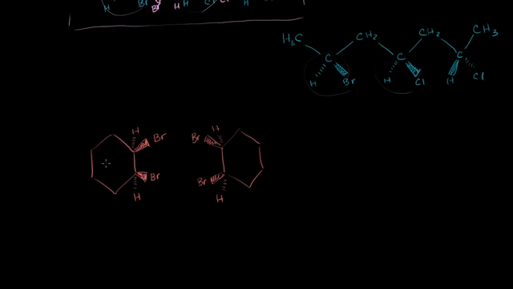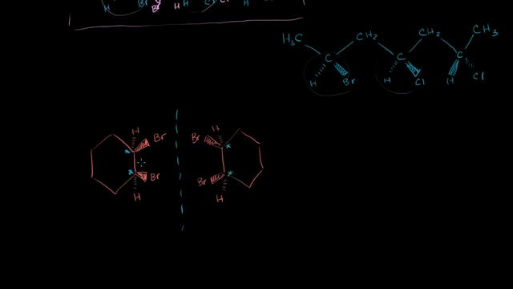We have this cyclohexane ring, and you have a bromo on, I guess, the number 1 and the number 2 group, depending how you think about it. It looks like they are mirror images of each other. We could put a mirror right there, and they look like mirror images. And this is a chiral carbon here. It's bonded to one carbon group that is different than this carbon group. This carbon group has a bromine. This carbon group just has a bunch of hydrogens on it if you go in that direction. And it is hydrogen and then a bromine. So that is chiral. And then same argument, that is also chiral.